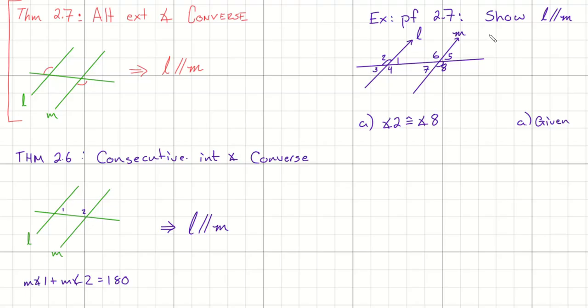We can't say that yet because we're trying to show that these are parallel, but maybe we can work there. I wouldn't jump to it right away, but I think I agree with you. 8 and 5 are a linear pair. Okay. Now, Andrew, if you can walk me through why 3 and 5 are the same, I'm happy to write it, if you can give me a justification. Because it's the same as 2 and 8. Good, it's just the other alternate exterior angles, right? Okay. Now, we could logic out that they must be because that's part of our given. Do you want to include that?